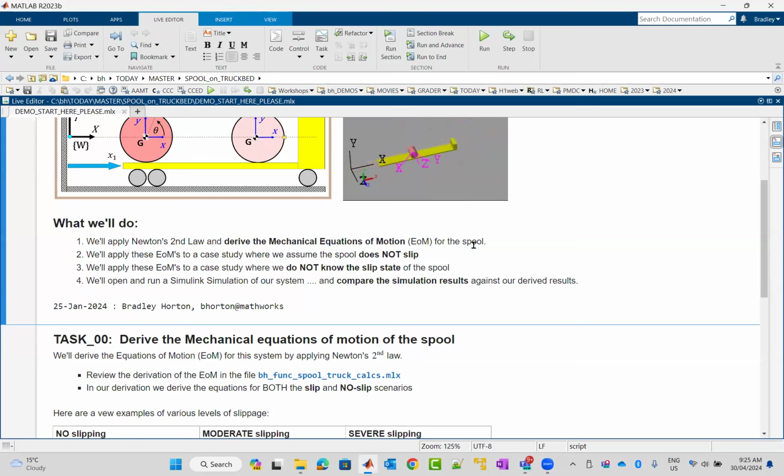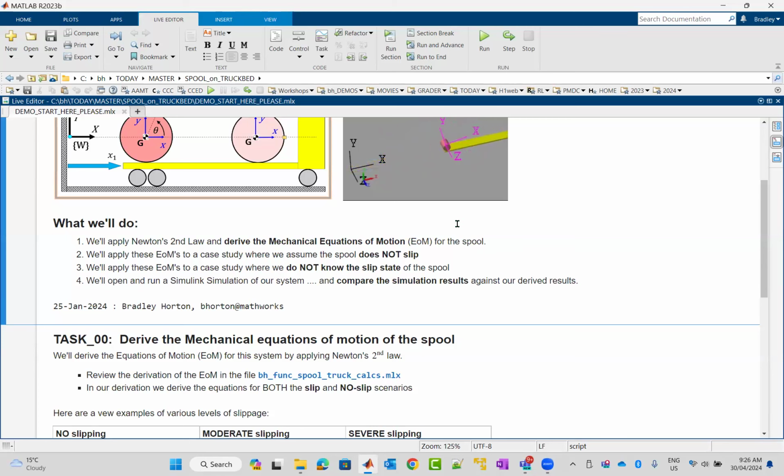Then we'll do another case study where we make no such assumptions. It will be our responsibility to determine if the spool is sliding or purely rolling. And the last thing we're going to do is open up a Simulink simulation so that you can actually see an engineering model of this being simulated and visualize the behavior.